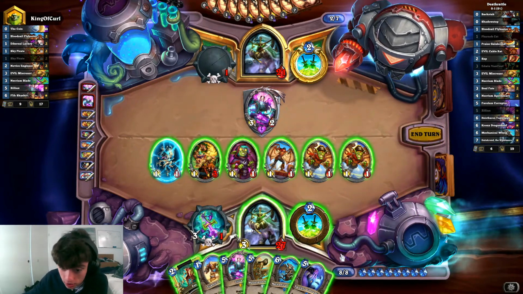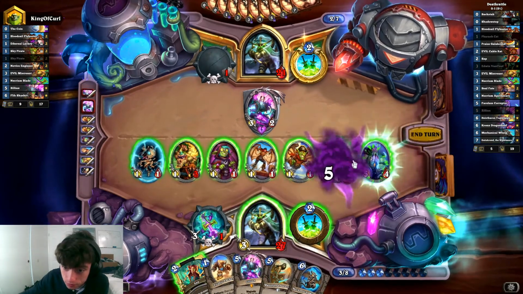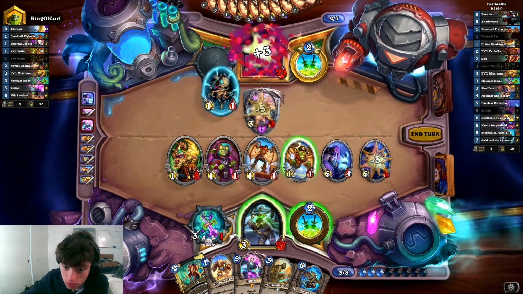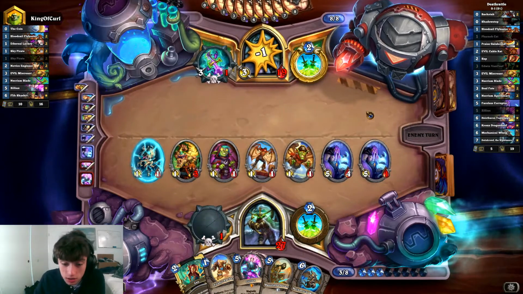Faceless Corruptor's pretty good, actually. Let's just do that, I guess. Hit that. Go face some more. And pass. Still not much to do.